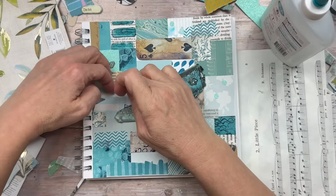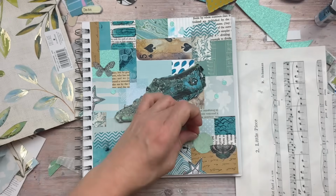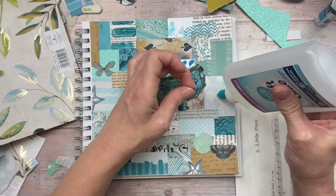For the little glitter paper circles, I'm going to use a craft glue for this. The glue stick is not going to hold it really well. I want it to be quite secure. So I'm just going to put a small drop where I want the little dot and then place that on top and press.